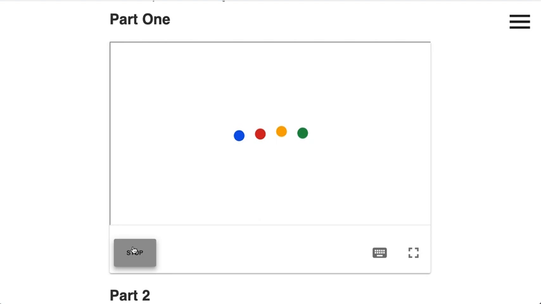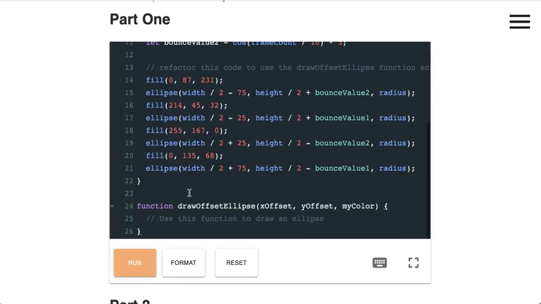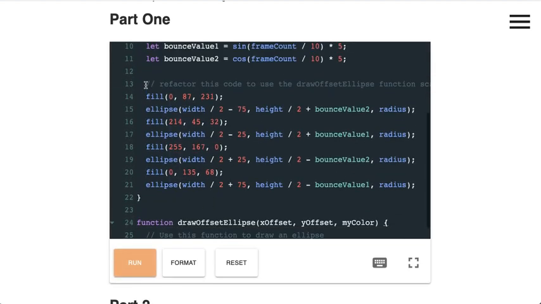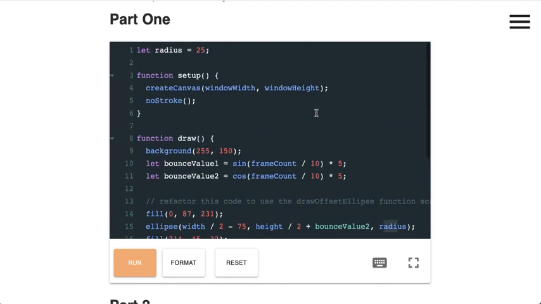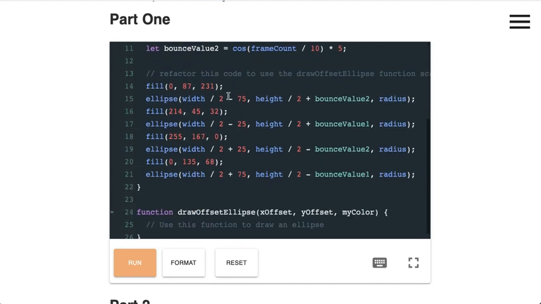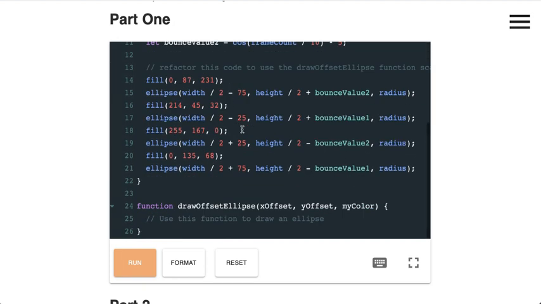Where have I seen that before? Okay. So when we draw these ellipses, they have a fill, they're an ellipse, they have some sort of offset from one another, and they're animated to bounce in the y direction. And they have some radius, defined up here as 25. So we don't need to worry about that for now.